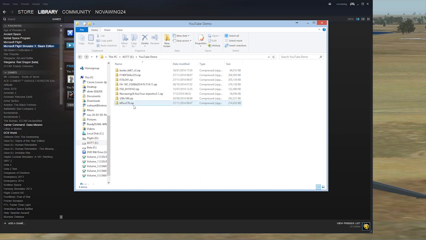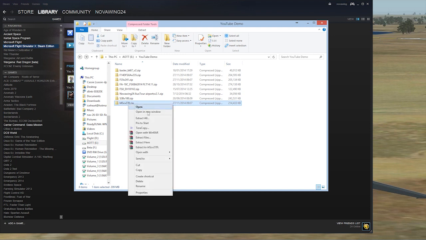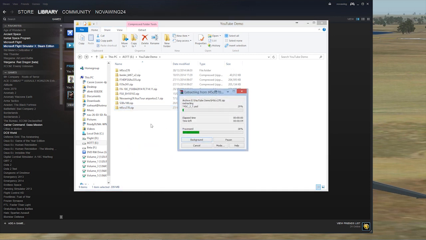Awesome work. Anyway, you can download his aircraft for free from his website, which I will put in the description down below. Once you've downloaded it, let's start with the T-45. So you get this file here. Now what you do, once you've downloaded it to wherever you download stuff to, is extract it. I always, as a rule of thumb, extract things to their own folder.